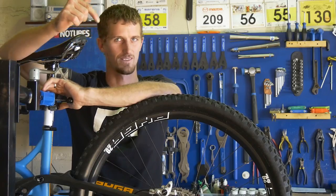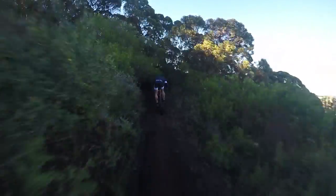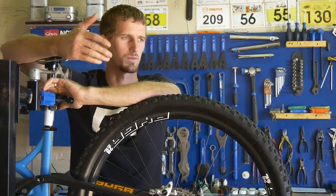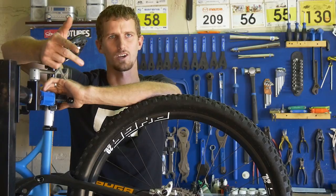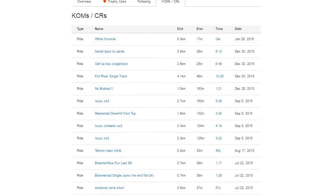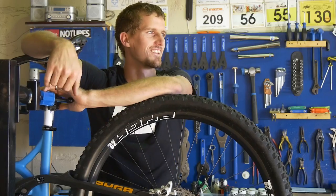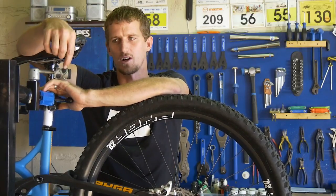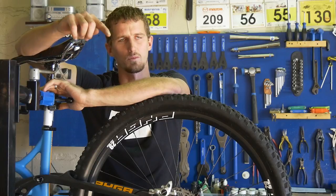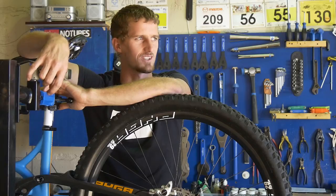It's got steep climbing, very fast downhills, so it's a good combination of skills — you've got to be able to ride a bike up and down and on the flats as well. Pretty much got back, downloaded it, and I was like, oh geez. I managed to get the Twin Towers segment on that very same ride, full XC Bandit setup, Lycra included, and also the Blum slung. On that one ride I got the top two, plus the car park segment from some Strava doper who had it — I don't know how I managed to do that by like 15 seconds.